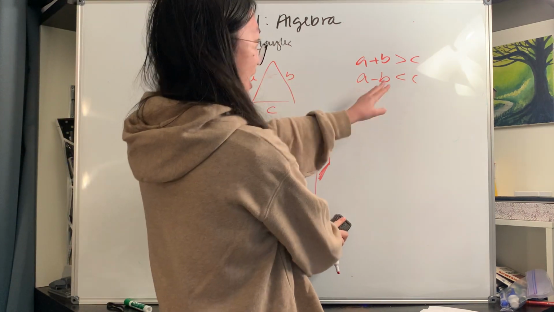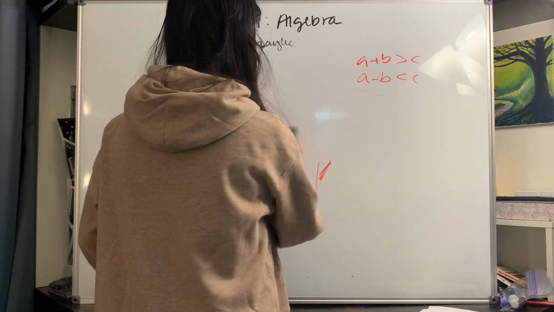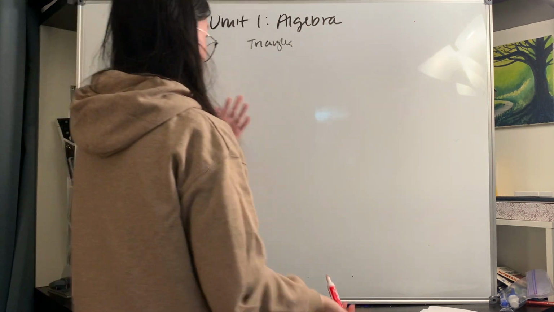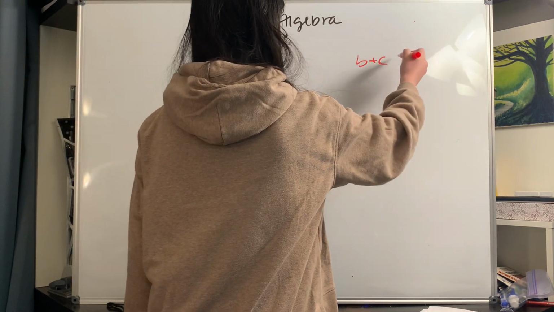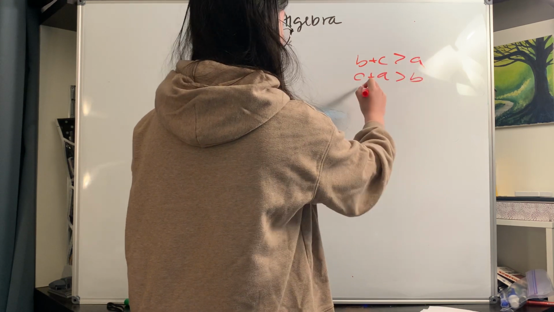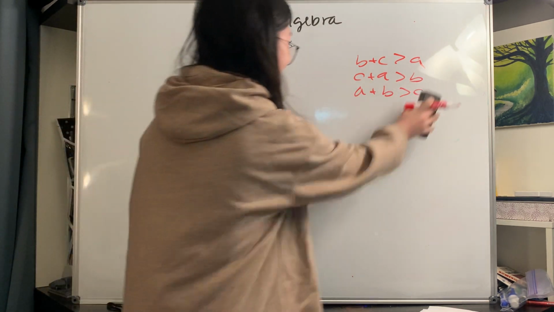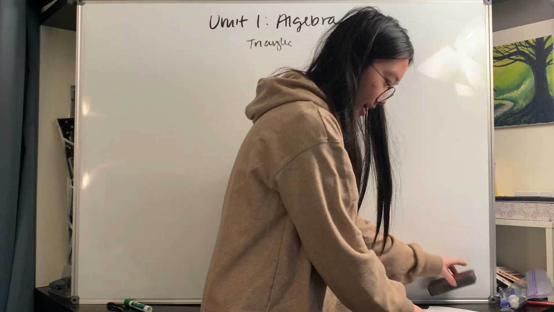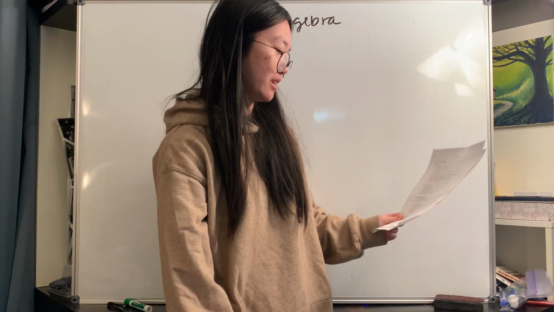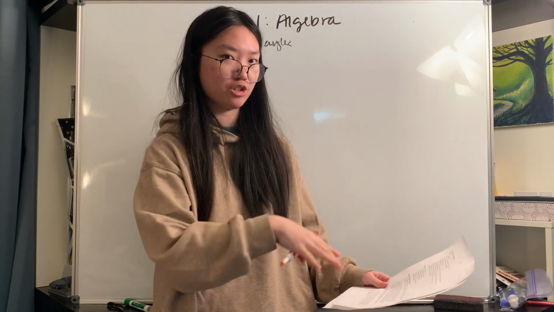Anyways, these are our requirements here, assuming that A is greater than B. And it works for all the sides, so it's not just particular A and B. You can say the same: B plus C has to be greater than A, C plus A has to be greater than B, and A plus B has to be greater than C. This is relevant to our conversation because we have the set 1, 2, 3, 4, and 5 as sides. Because we have that requirement, we have to choose 3 numbers so that the sum of any 2 exceeds the third.